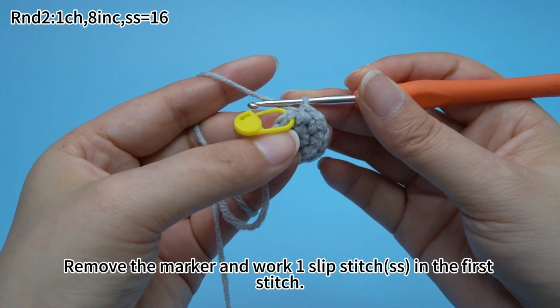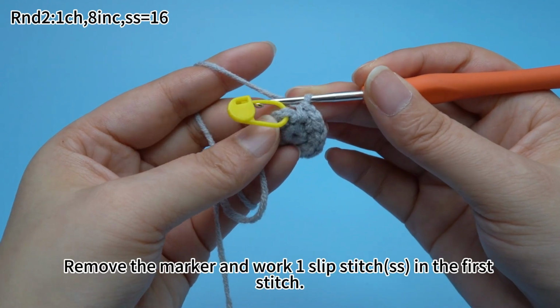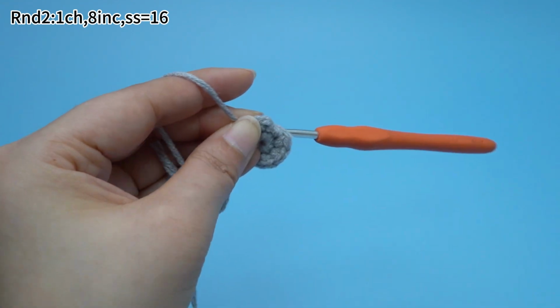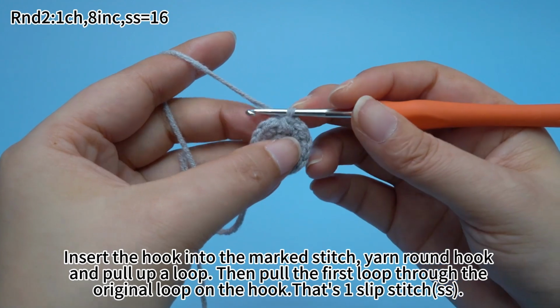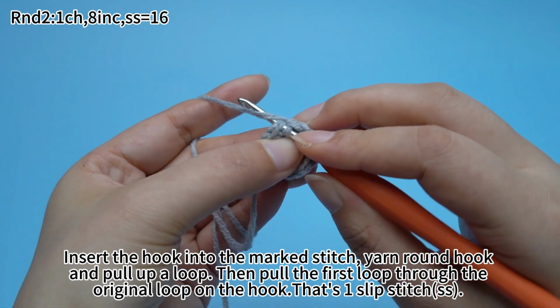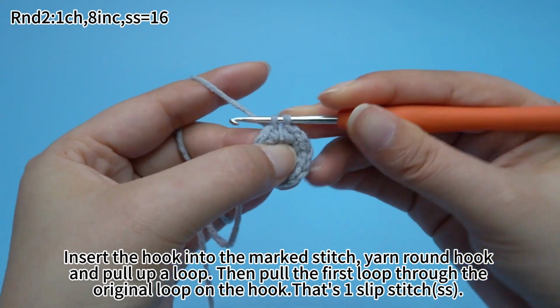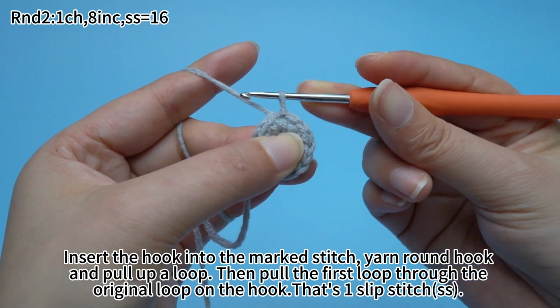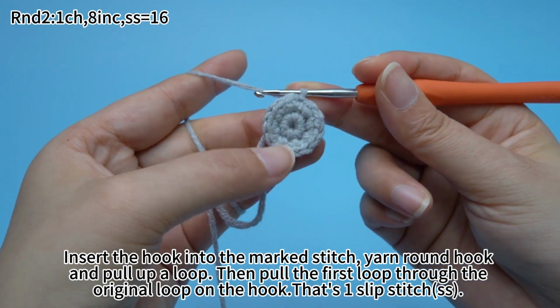Eight increases are done. Remove the marker, and work one slip stitch in the first stitch. Insert hook into the marked stitch. Yarn the hook and pull up loop. Then pull the first loop through the original loop on the hook. That's one slip stitch.